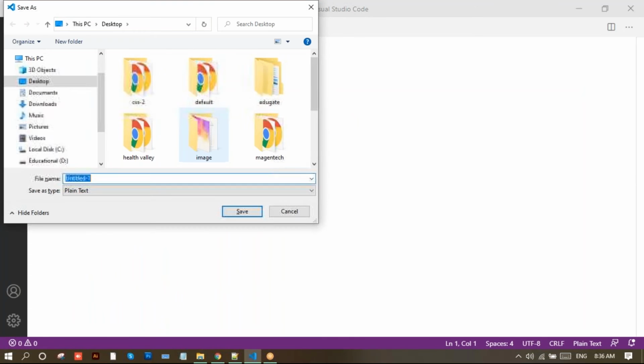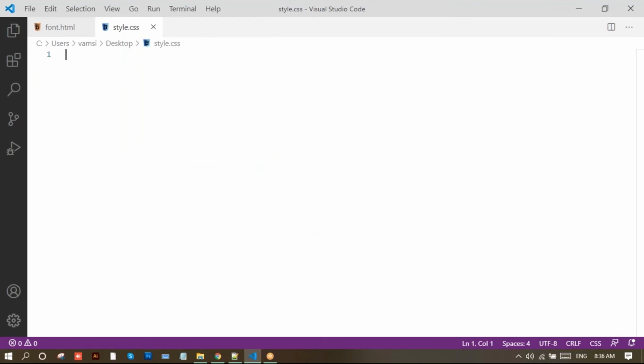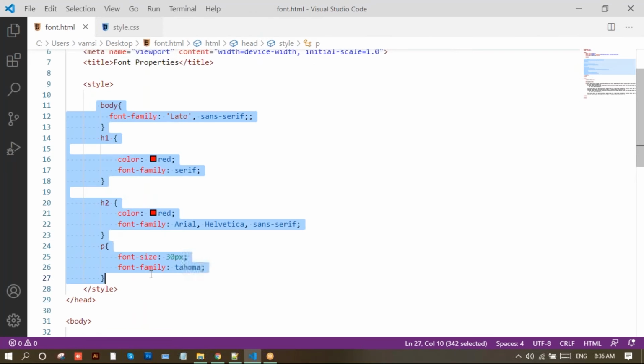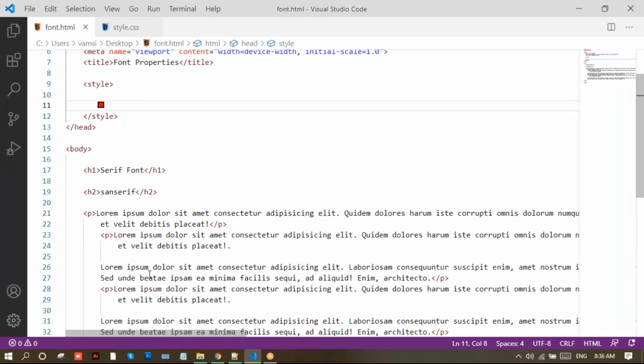And what about this offline? So how can you give this offline font link? So the offline font link is very simple. See here, if you want to apply this offline font link, then just do one thing. I'll just remove this one here. I don't want this one anymore.